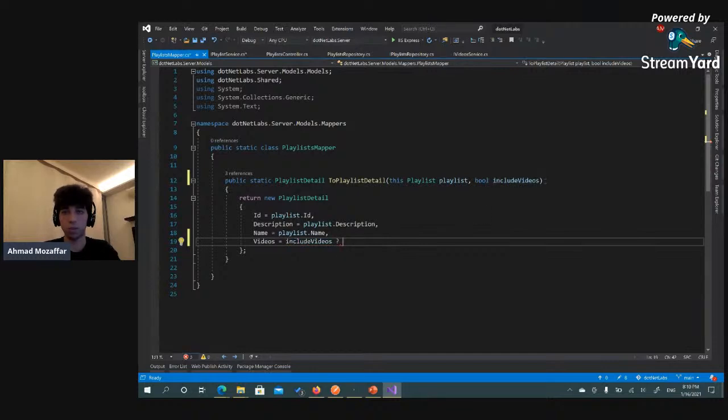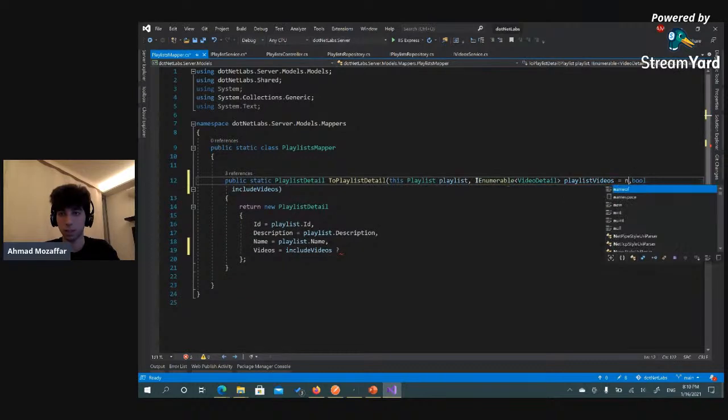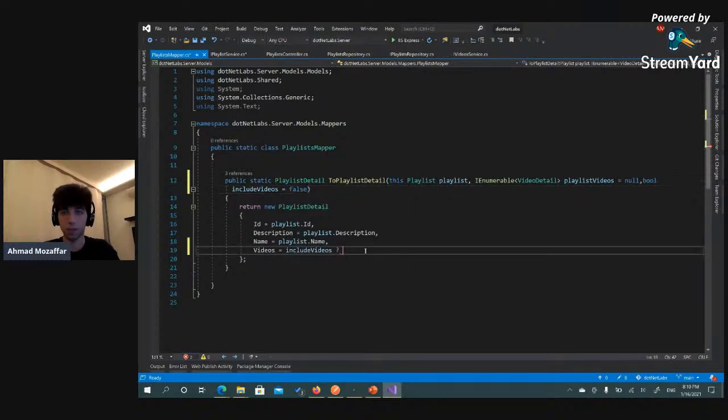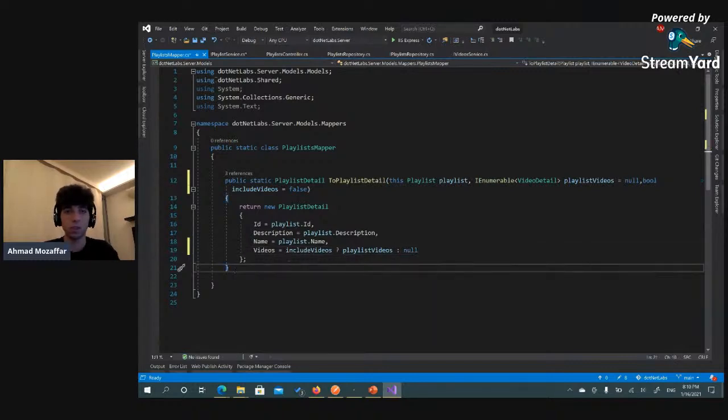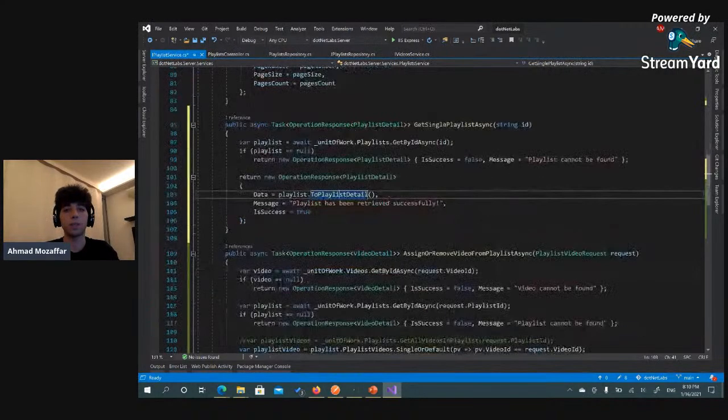Then we should pass the videos here, video detail. That's videos, and it's null by default. Include videos is going to be false by default. Just in case, then set this value. Other than that, keep it null. So let's save that.